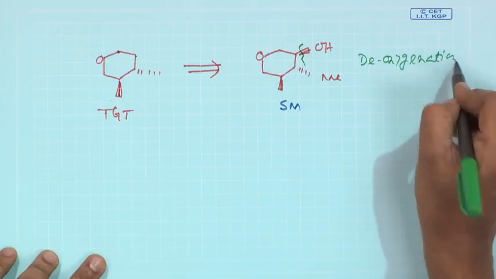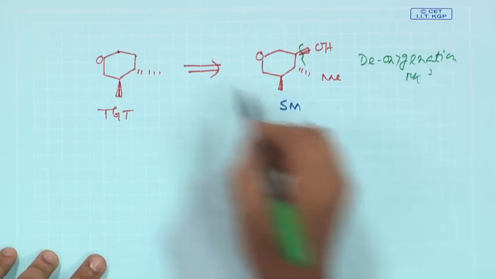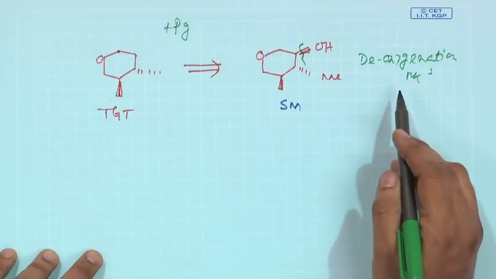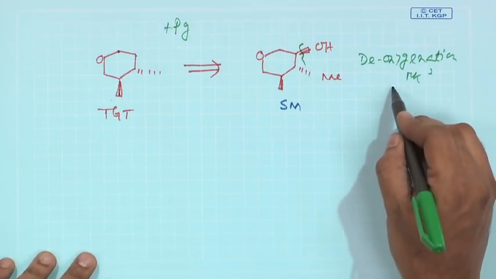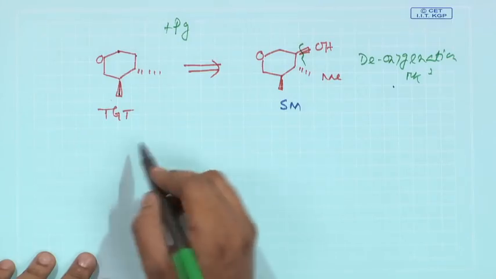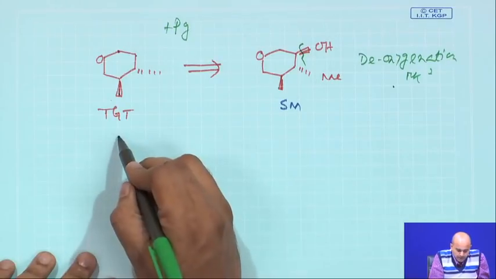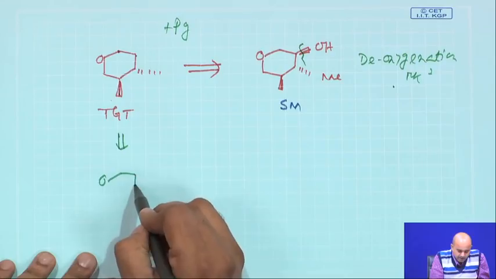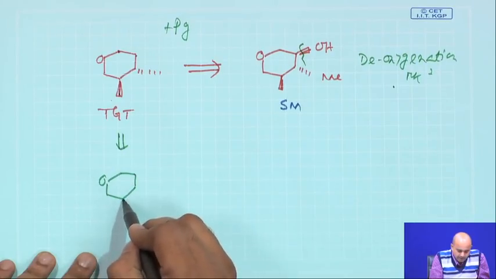Now, as I said, we will be using protecting group based chemistry. This kind of deoxygenation reaction we will discuss when we talk about redundant functionality. So, for the time being we will be using a different strategy. What will we be doing in the retro? The retro now will be based on a very conventional and classical retro.